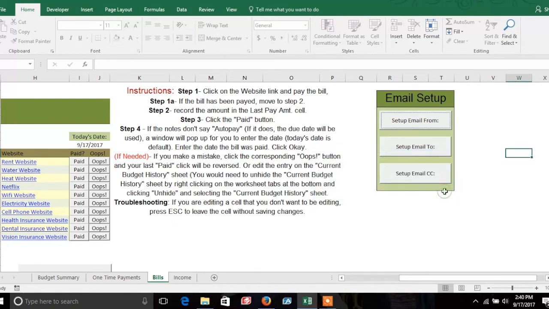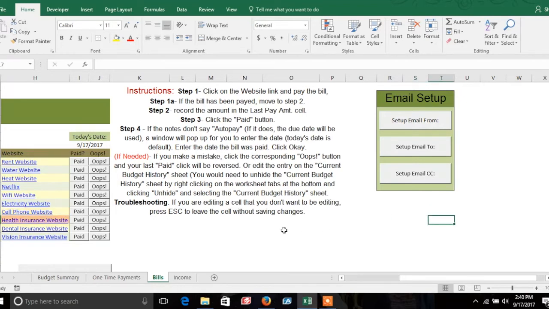If you want, you can add a CC, carbon copy, for example if two people are using this same budget, like a spouse you want the notifications sent to also.